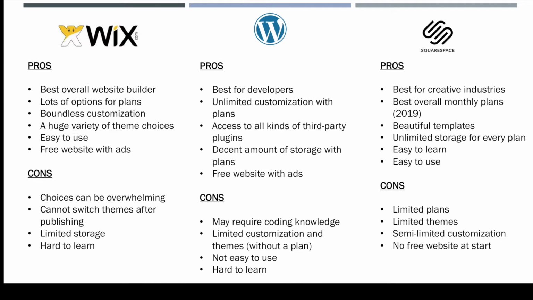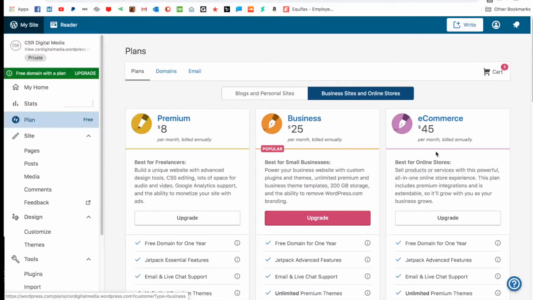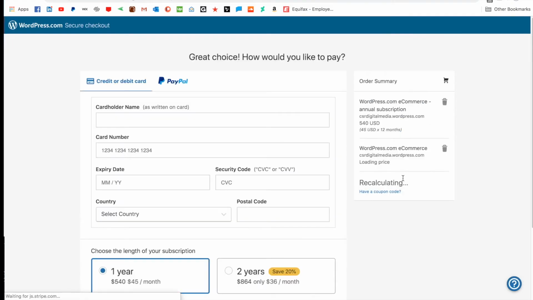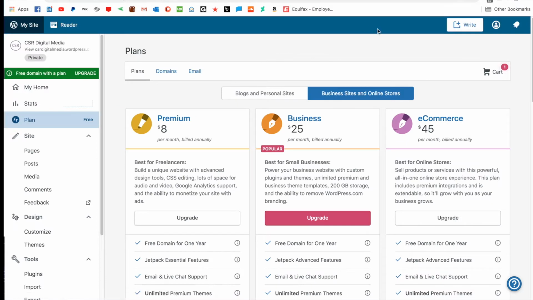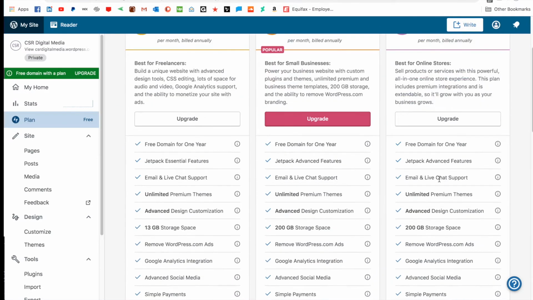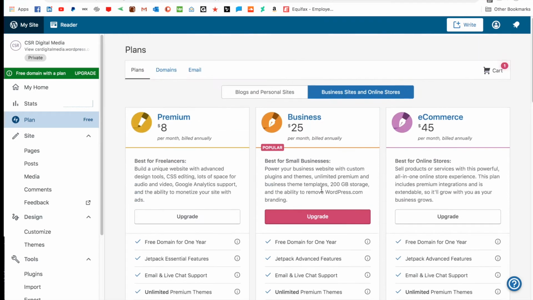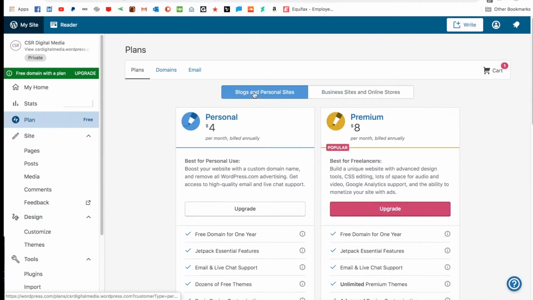And the plans are billed annually, with the cheapest being $48 a year, to the highest plan being $540 a year, that being the e-commerce. And you are not given a pay monthly option, even though they tell you right here. See how it says $45 per month, but you're really not paying $45 a month, even though that's what it says. In reality, they're going to be making you pay $540 right off the bat, and that is for the 12 months. And so yes, it is being paid annually, so just make sure you're paying attention to that.